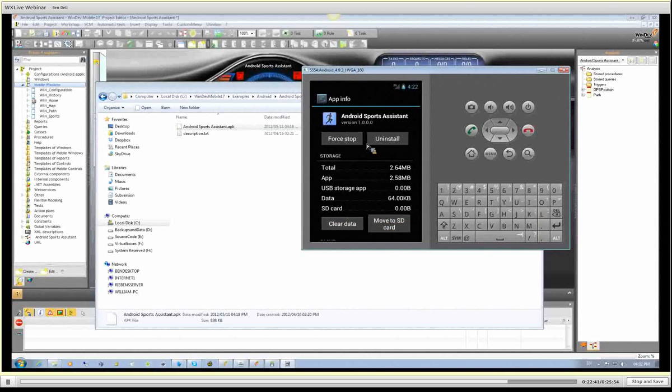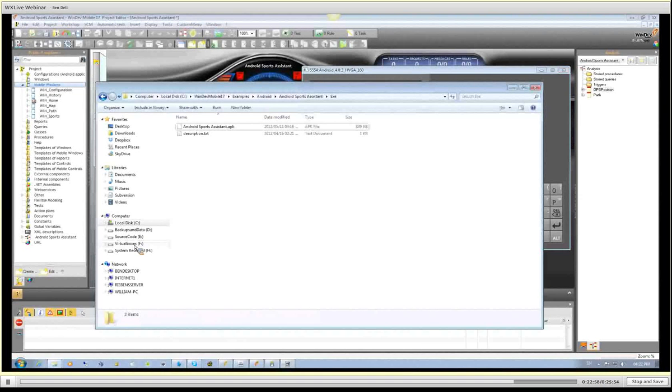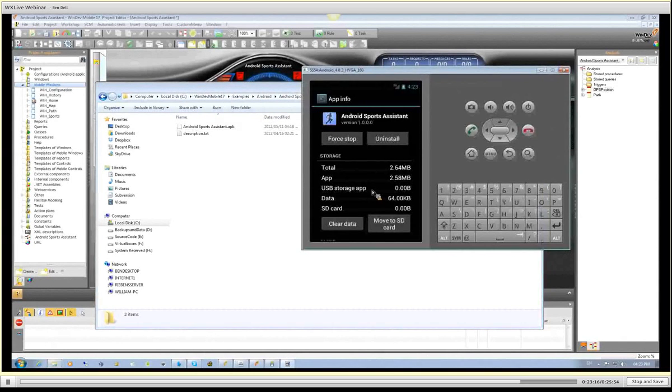Yes. If it's showing as a disk here at the bottom, let's say this one which says virtual boxes, let's assume that would have been the phone's hard drive showing up. I just create a directory for myself called Ben's Uploads, and I just dump the APK in there. What then happens is on the phone, it pops up the fact that there are uninstalled applications, and do I actually want to install this application? And that's how easy it is.